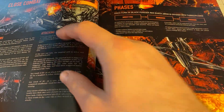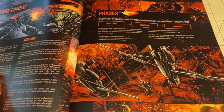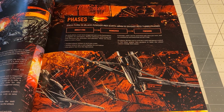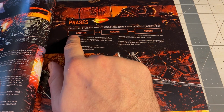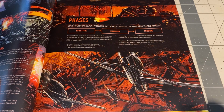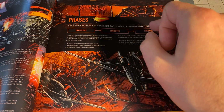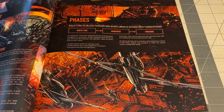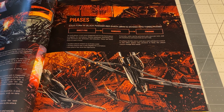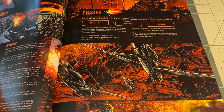And then we have how attacks work, and then you have the phases. This is also something that's going to be kind of foreign at first for most people that are used to the move, shoot, assault, turn rhythm, like a 40K thing. This is direct fire. So basically you shoot first. When you get a turn, you get to shoot first. Then you have the maneuver phase, where you actually move your character and you kind of attack, like a combined two-in-one thing. And then the finishing phase, where things like grenades go off and super close combat takes place. Like you have somebody within 6 inches of you, or 3 inches rather, they're going to take a pop at you.